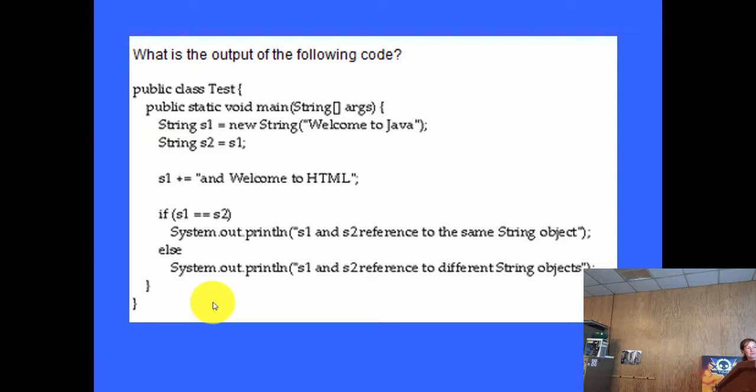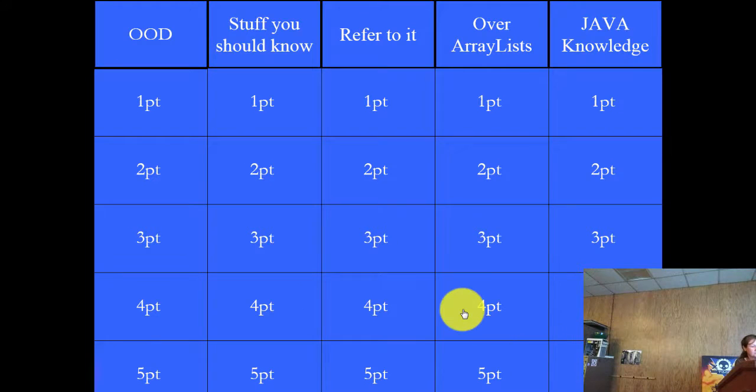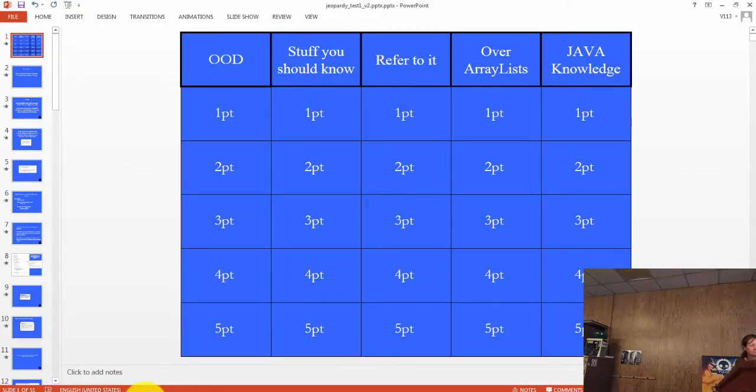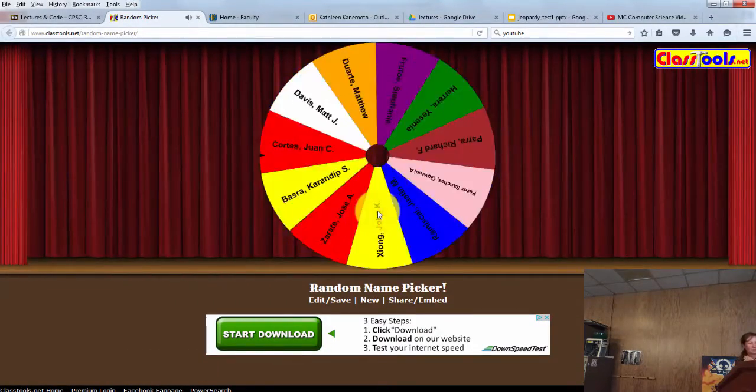Okay, so here we're pointing them to the same place in memory, but when we concatenate this new string, it makes it point to a different string in memory. Because strings are what's called immutable. You can't change a string. You only can make a new string and point the string to a new string. Okay, so good. Excellent. I'm glad you got that one. And that one was a book question, actually.